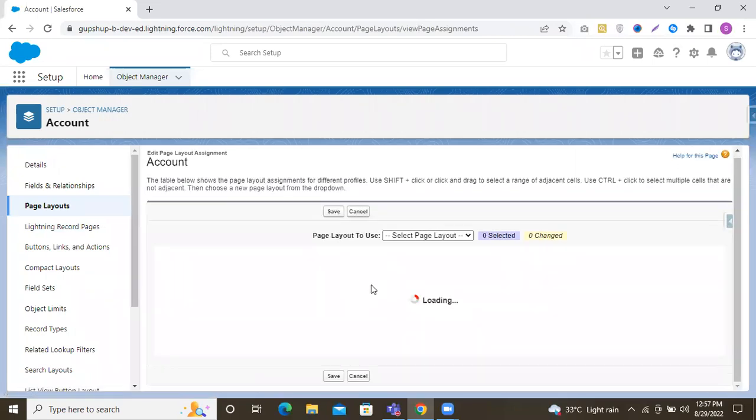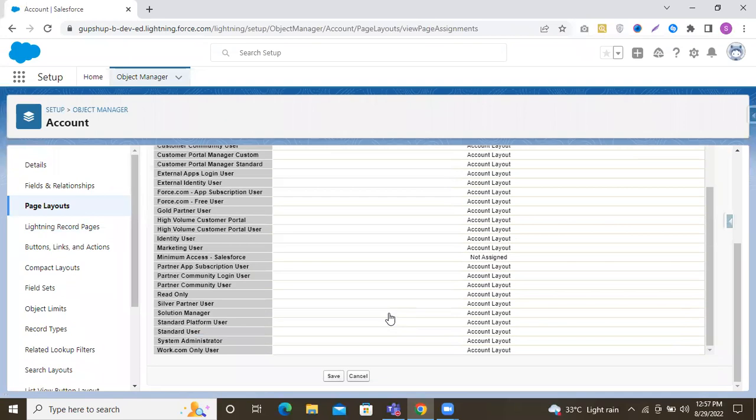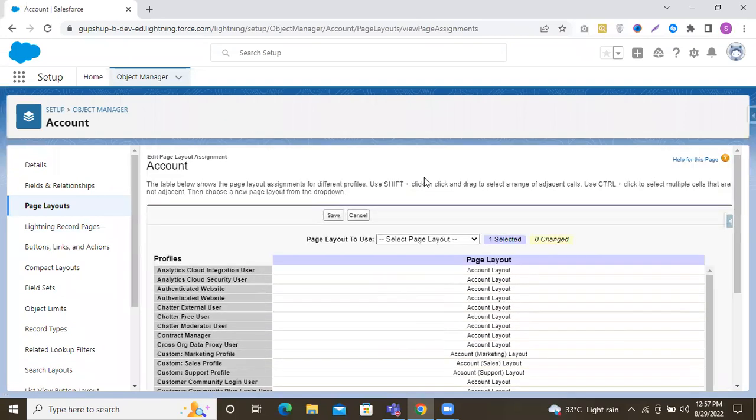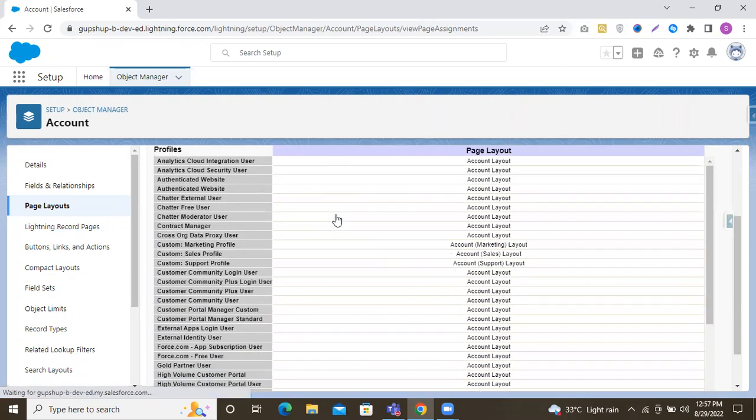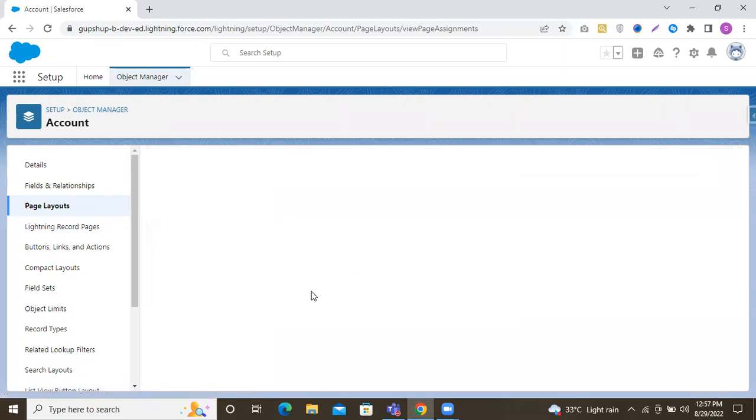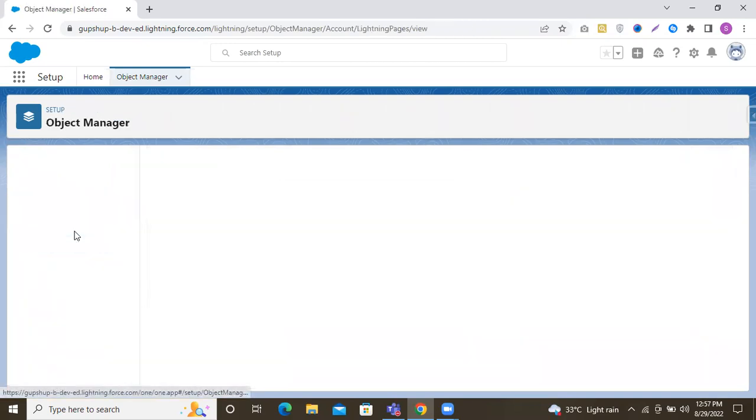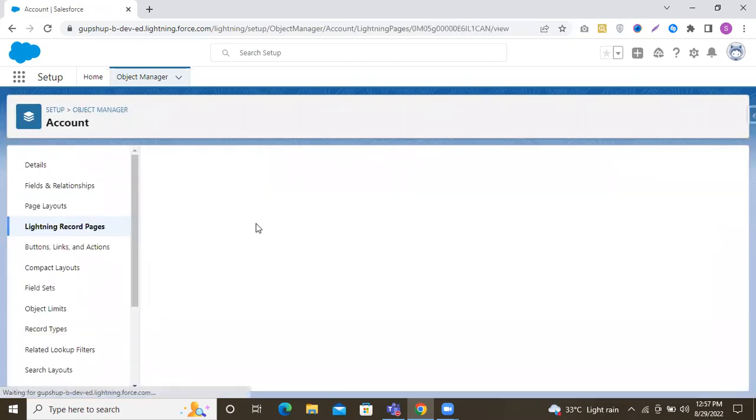So based on the business requirement, you can assign the page layout to appropriate profile. Going to set the record pages.